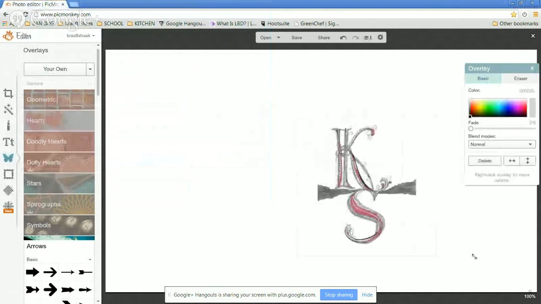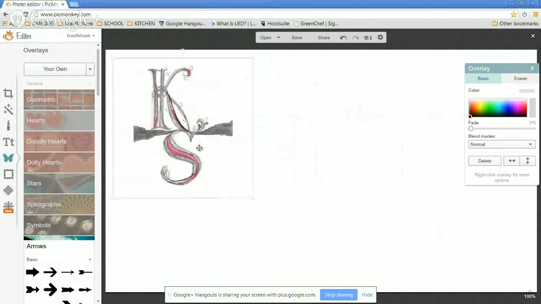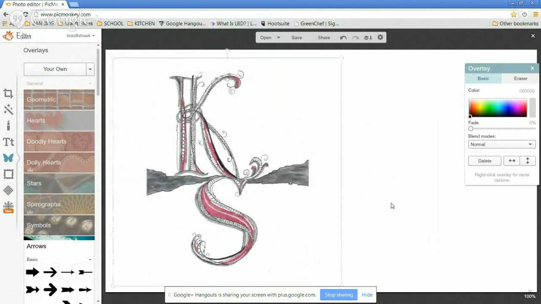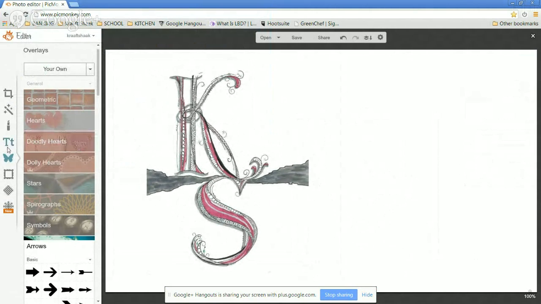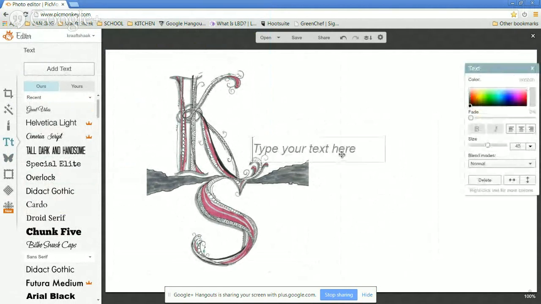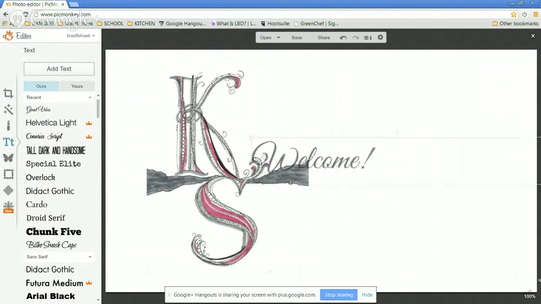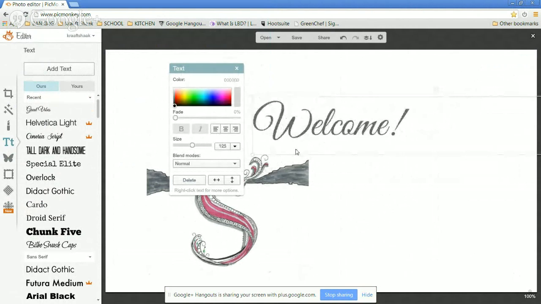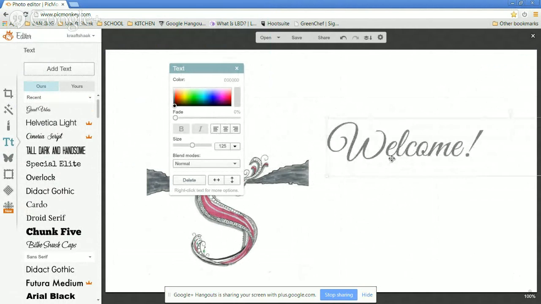The key, I think the biggest problem to doing all this is organizing your photos so you can find them when you try to do this. So you can do something like that, and you can say whatever you want. All of this wasn't really a PicMonkey tutorial per se, but hopefully you get the idea.